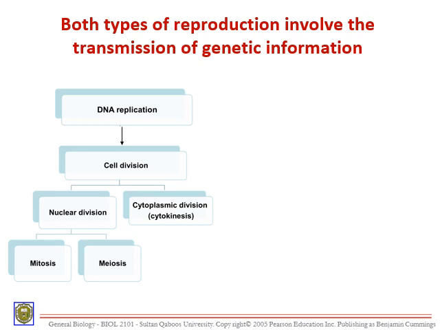All right, let's refresh our memory with what we covered last time. DNA replication is the same as DNA duplication. It means you have cell division. Now, this cell division is divided into nuclear division, which is division of the nucleus, and cytoplasmic division, which is division of the cytoplasm. Division of the cytoplasm is also called cytokinesis. Now, for the nuclear division, we have two types: mitosis, which we covered in Unit 4.1, and meiosis, which we are going to cover in this lecture and in the next lecture.